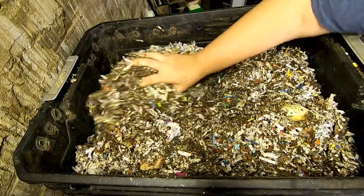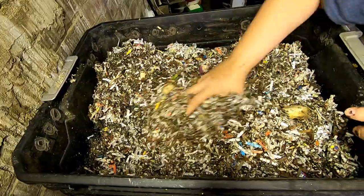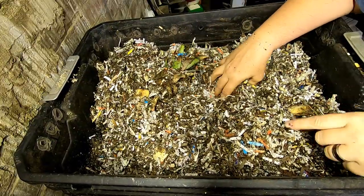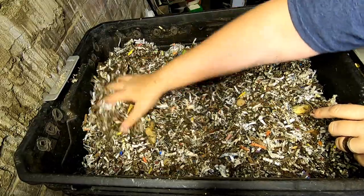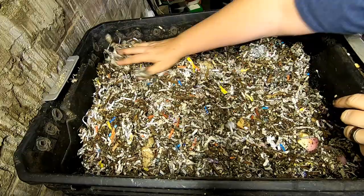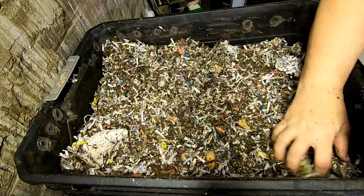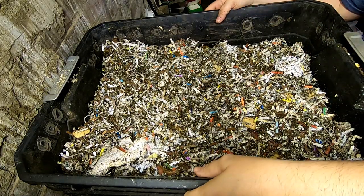If you remember, I harvested the two lower layers and put the upper layer on the lower layers. So whatever worms are up here right now have moved in from the layers below. All right, well, nothing terribly interesting happening there. Let's look and see what the bottom layers are doing.